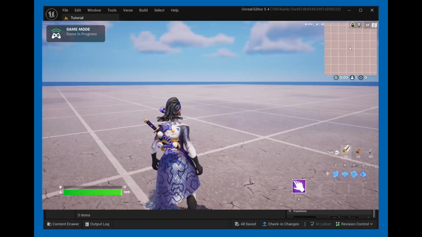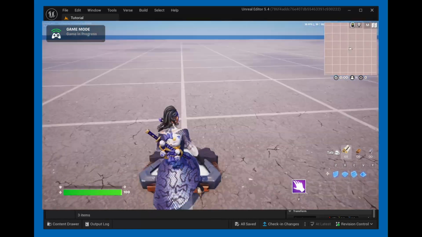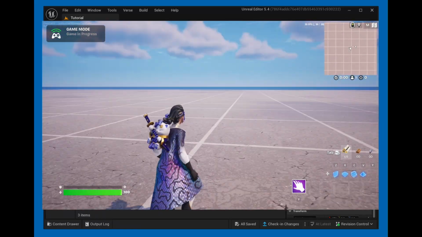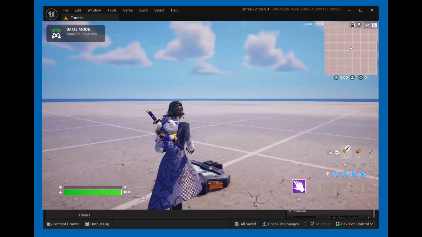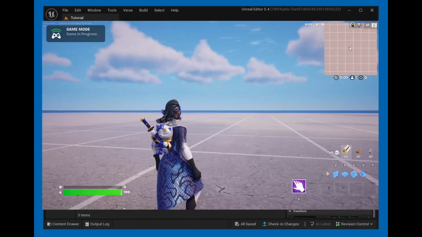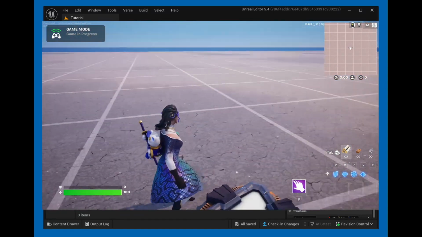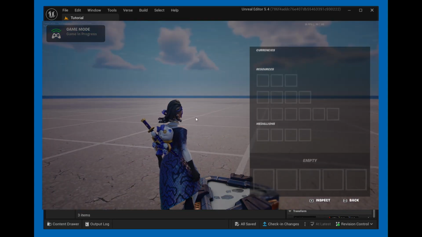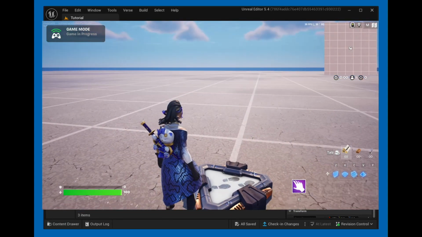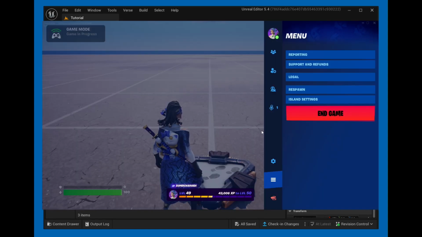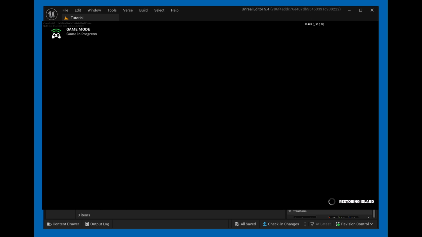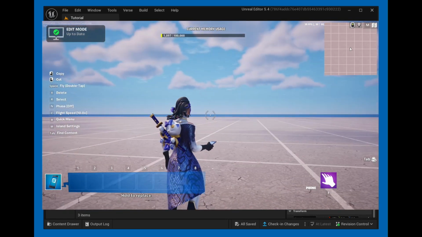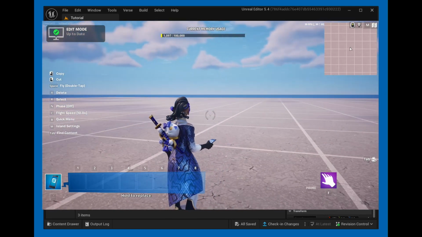What it does is pull open a Fortnite game so you can play your game. Obviously, our game here is pretty boring. There's nothing here, but it shows us what we have so far. The reason I wanted to open this and show you is Creative 1.0. First we have to exit the game, so if you have a game running, you'll want to hit end game. When you hit end game, you should recognize this if you've played Creative 1.0.